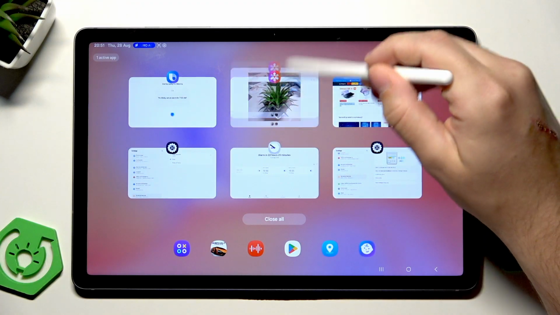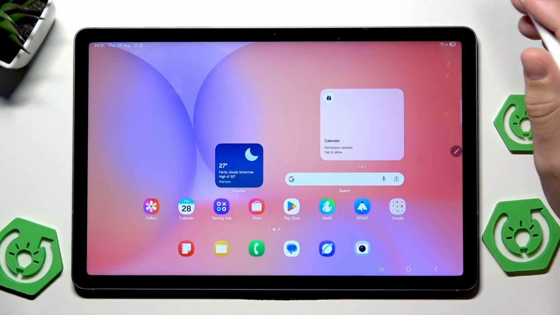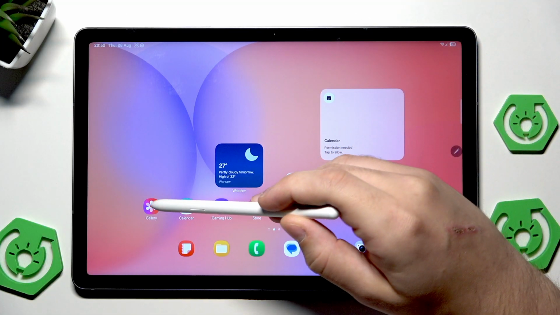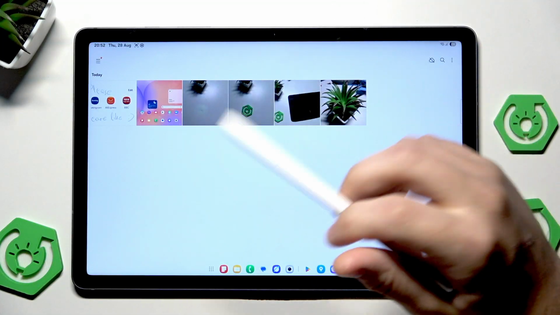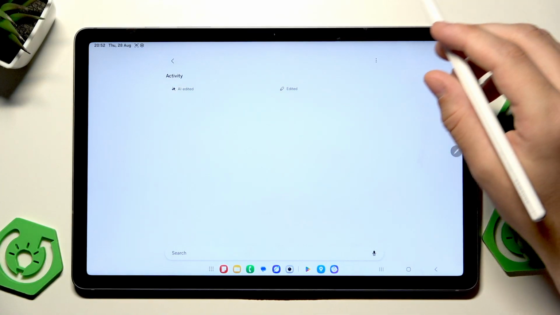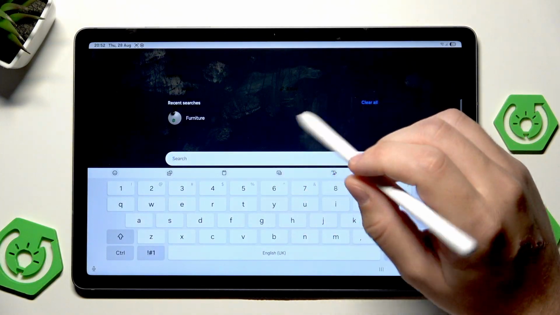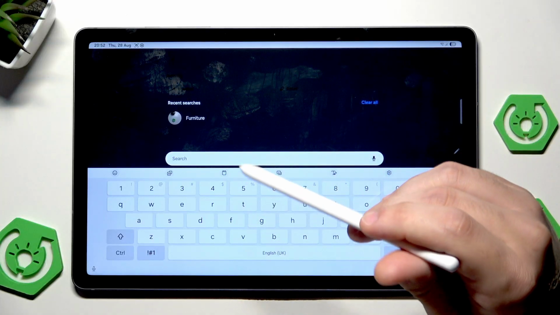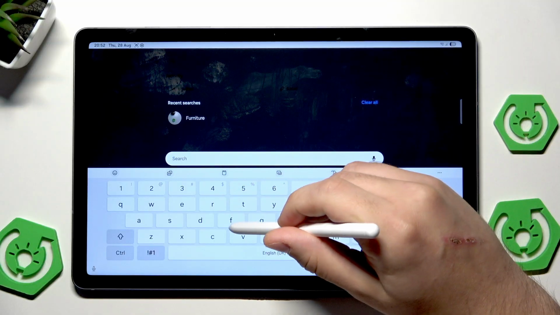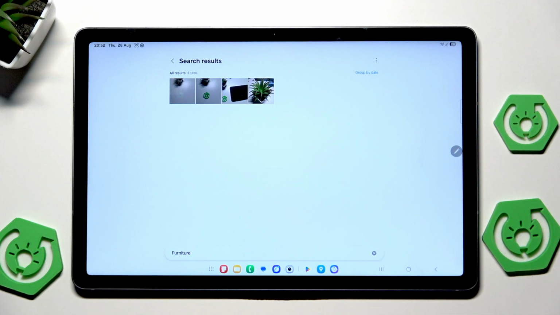And the last thing that I'm about to show you is AI suggestion for finding in the gallery. What I mean is, when you click on the search icon and on the search bar, and you type the first letter of what you want to search, for example, you type F and it appears as furniture.